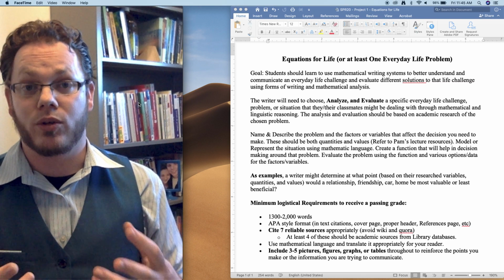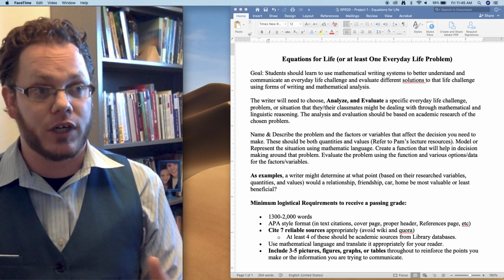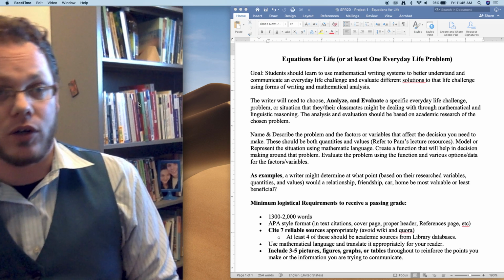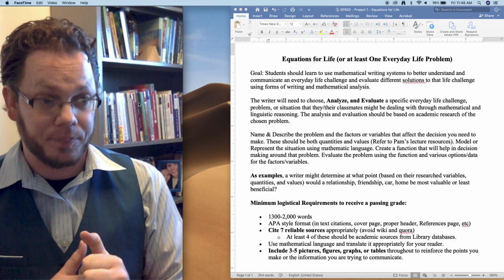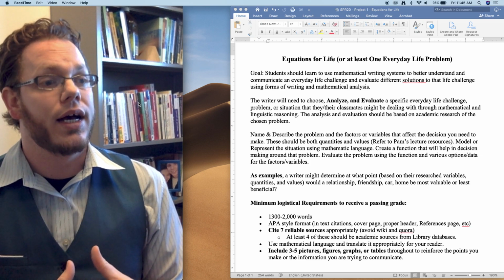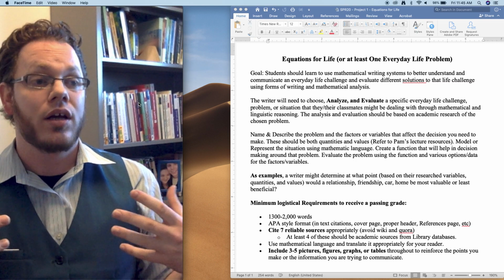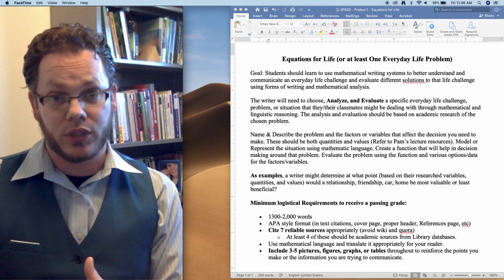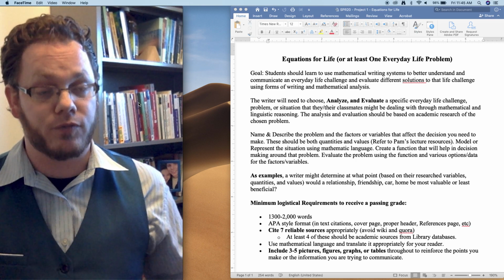to determine whether those things are worth being in there and to what degree those factors, variables, quantities should be involved. And so we may talk a little more about how to model that in class as time goes on. Then as you write this essay, it should feel like a research paper that is using mathematical and linguistic reasoning and the language from both classes.